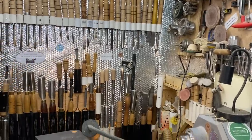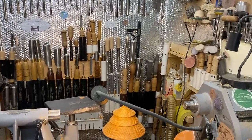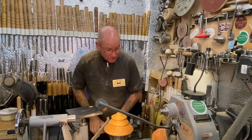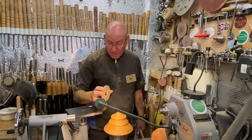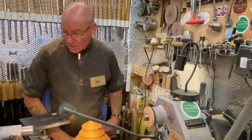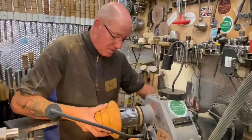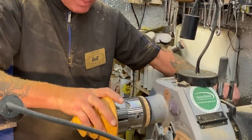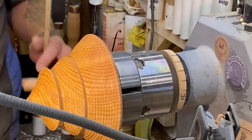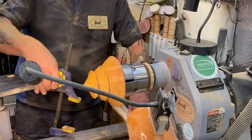Now you did see, guys, that this indexing system cost fortunes. Because as you all know, the ones on your lathe, absolute crap, total waste of time. Don't know why they bother putting them on if they can't design a decent one for you. Just don't give you an indexing system. Right, I've got my indexing ring. That fits on there. Okay, my chuck goes back on. I'm not turning, so my chuck is only held on by a couple of threads. It doesn't matter, I'm not turning with it, I'm only moving it by hand. This is my indexing arm, okay, and this is my indexing arm holding system.